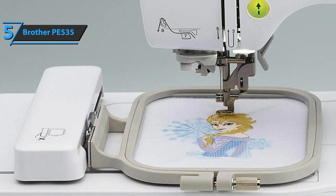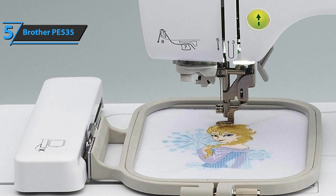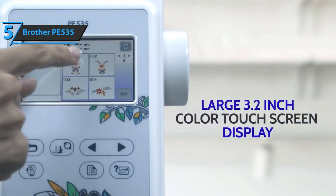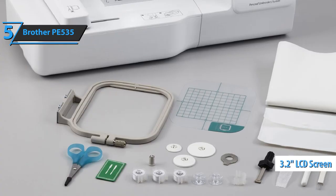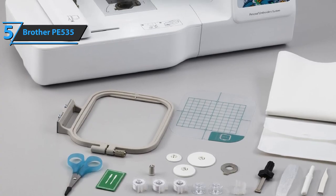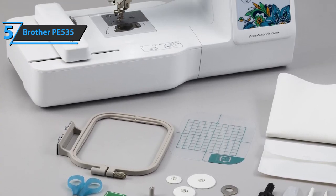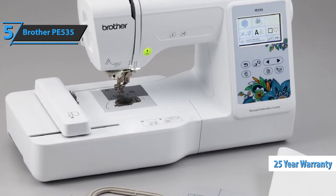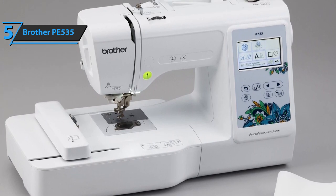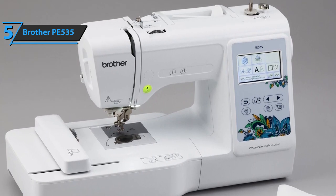There are lowercase and uppercase letters, and you have symbols and numbers. This machine comes with a Sew Smart Color LCD touchscreen of 3.2 inches, allowing you to see your embroidery design in full color before you start sewing. Like other machines manufactured by Brother, this model comes with a 25-year limited warranty, toll-free phone support, and toll-free online technical support. For the listed price, we're thoroughly impressed.